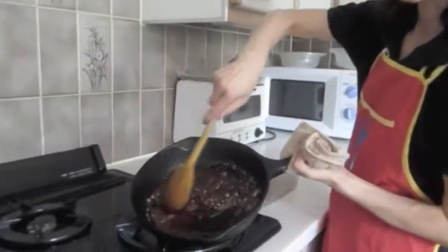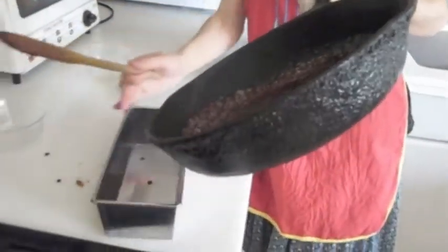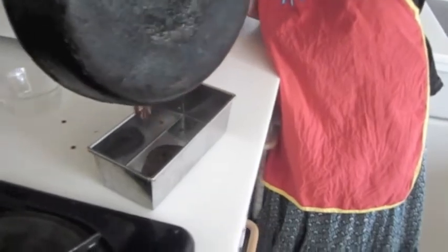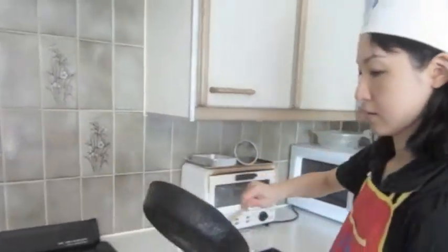So now it's ready like this, but it's gonna get hard very quickly. So while it's still hot, you have to pour it in the mold, and then you move the mold so it evenly covers the bottom. Okay. Still gonna get some more.